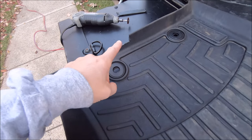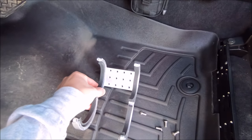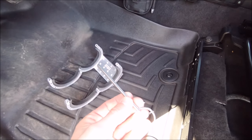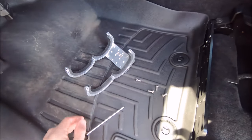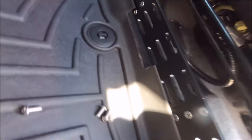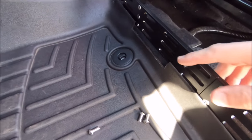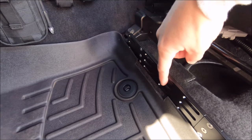Now I'll get this in place with the new bracket and extinguisher. I have the seat slid back as far as it goes and the fire extinguisher isn't on yet. Bear in mind how you want it oriented — in my opinion it makes sense to have the pull pin towards the outside of the vehicle so you can pull it out and grab the extinguisher easily. Make sure you don't mount it backwards. It's literally just four bolts holding this in — you have your choice of mounting holes and grooves, just run the bolt from the back and attach it to the base.